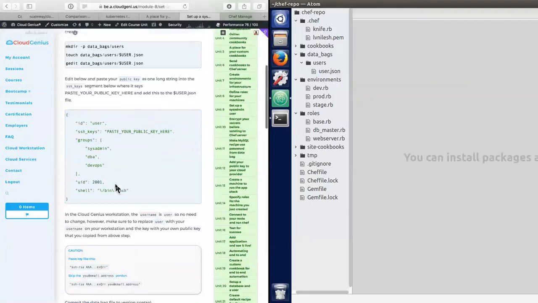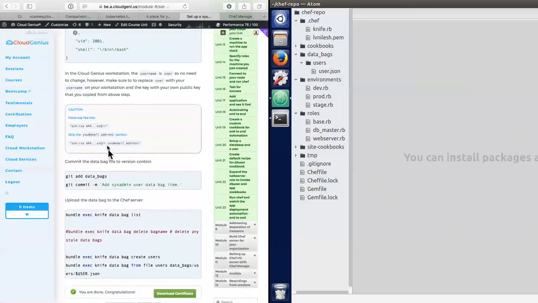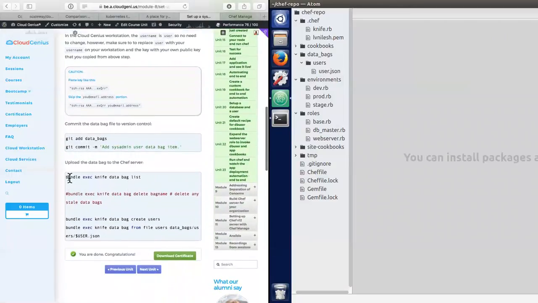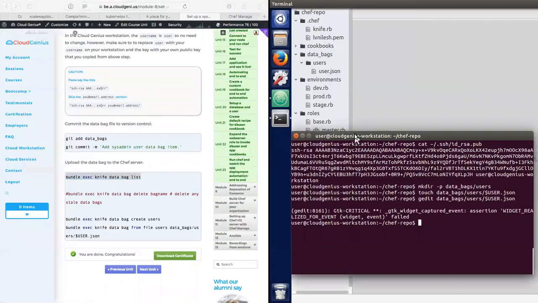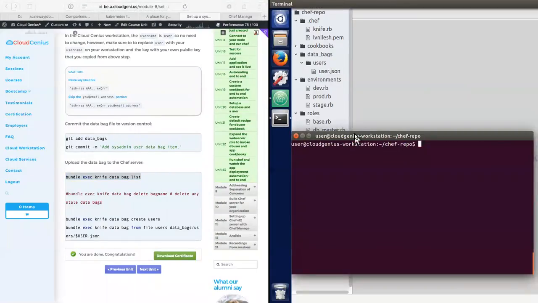Back here, I want to now check the list of my items in the Chef server. So here we go. What do we got? I got nothing right now. And so the data bag list is empty. I want to now send my bag called users with 1 item, user.json, that item that you see here. I would like to send that over.